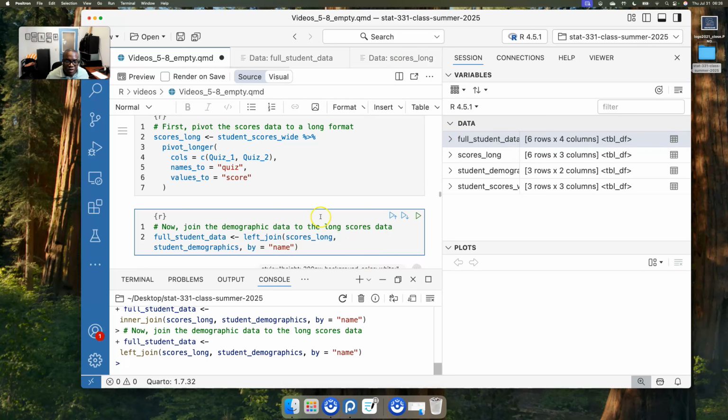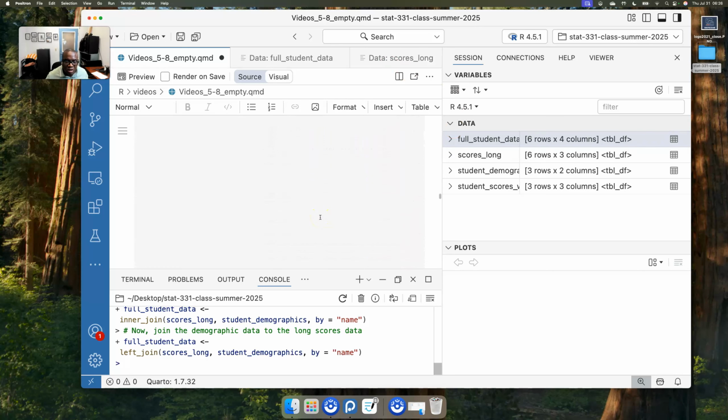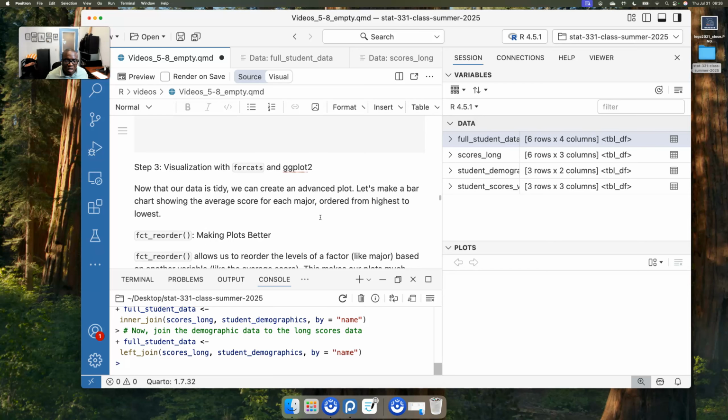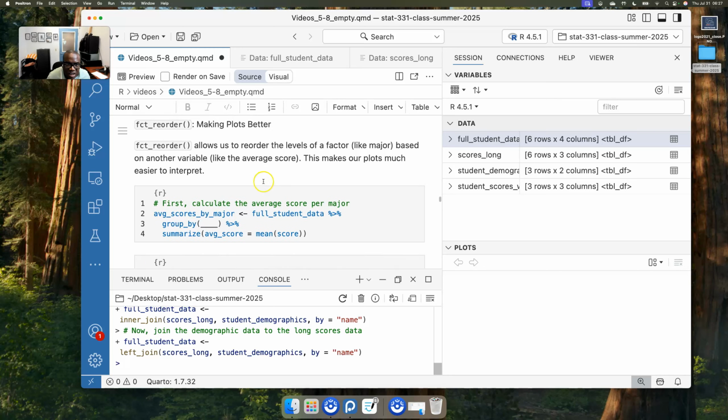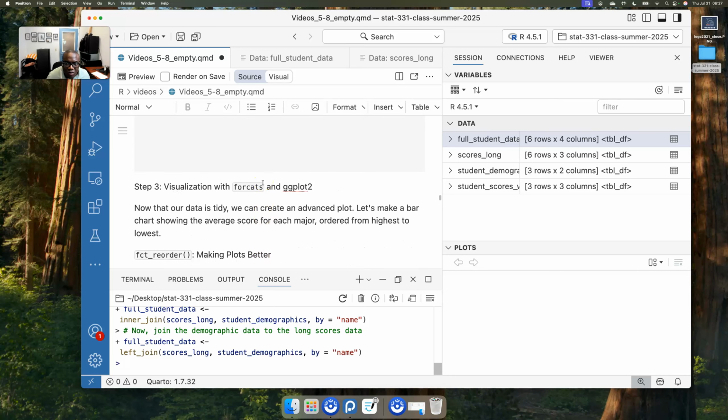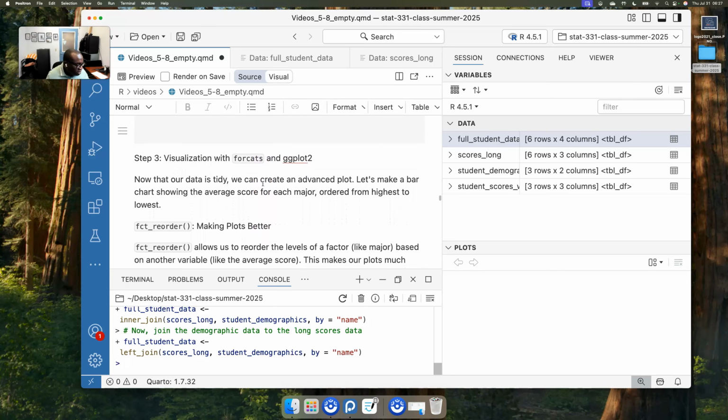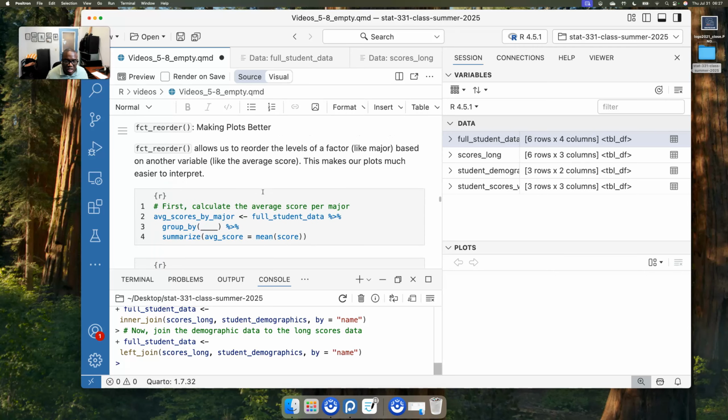And then from there, now we can do some visualizations with this information. Oh, so we can find the average score by, what does the question say? It says we can either find the average score by major, or by student. Let's just do it by major.